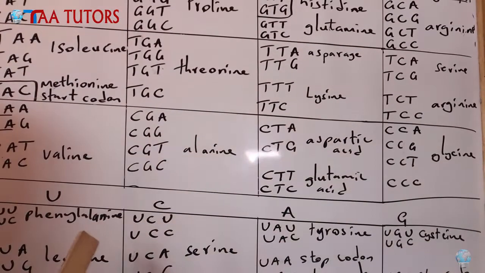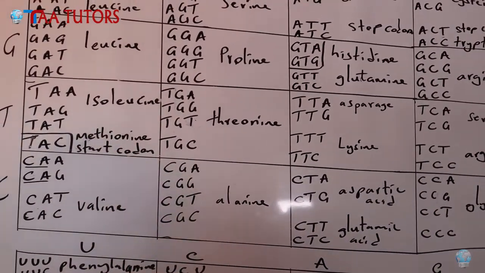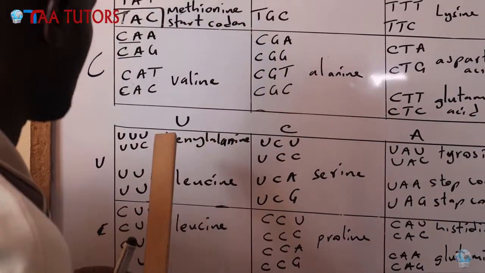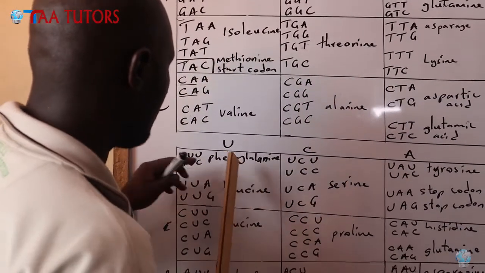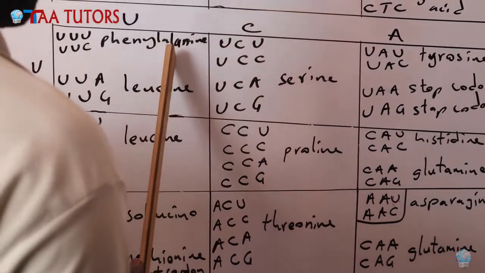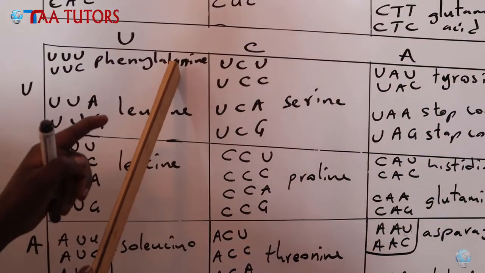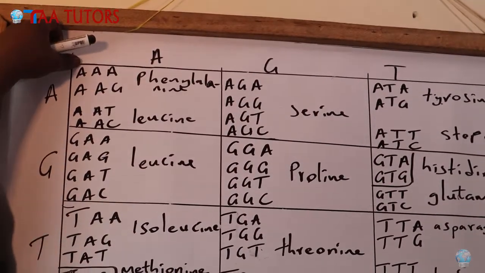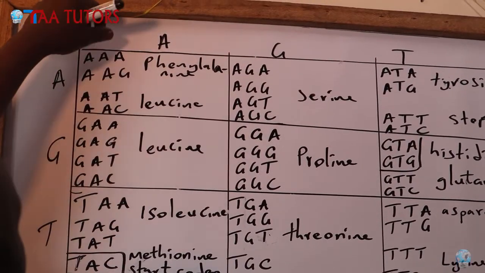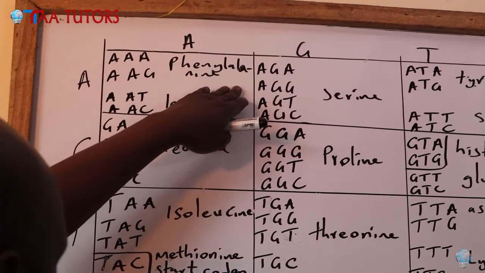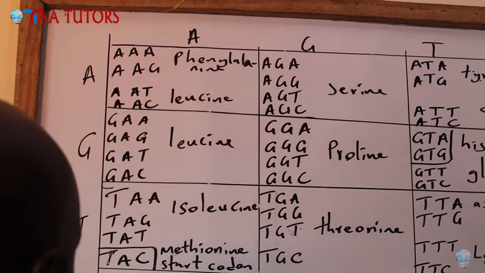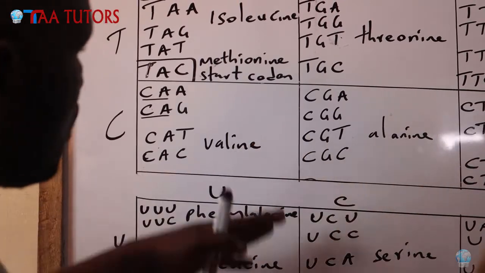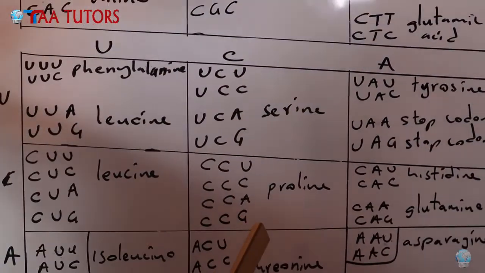And what does that show? I want to just explain what we mean by a complementary strand. Let us look at every individual protein that is synthesized. For example, phenylalanine is a protein. This is its code in an RNA. Let us look at phenylalanine in the DNA. If I have an adenine here, this one is responsible for phenylalanine. Now look at it here. A normally pairs with U, A with a U, and A with a U. So this is a strand in RNA that is complementary to this.